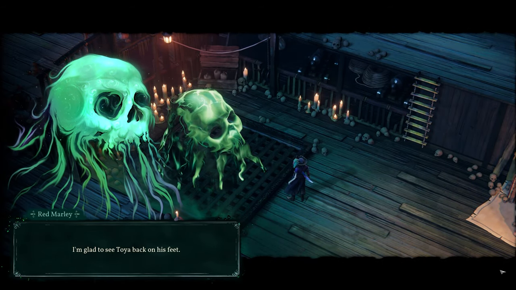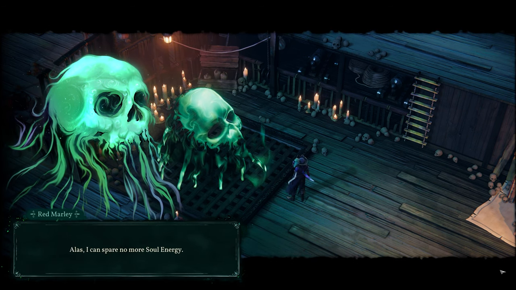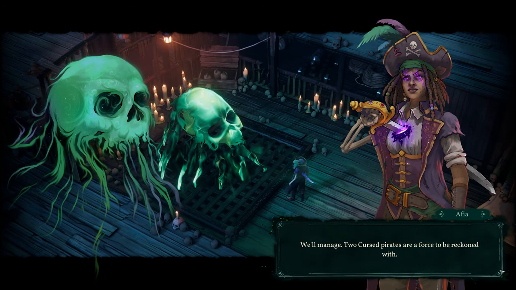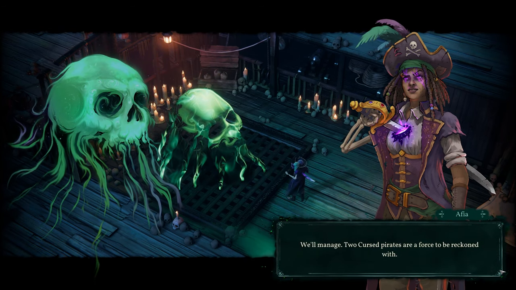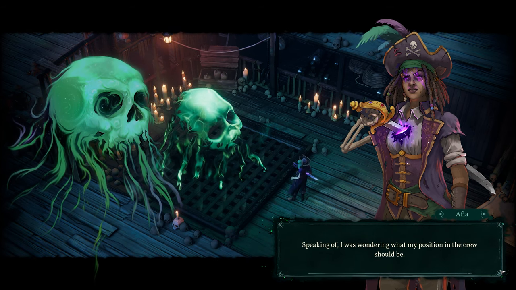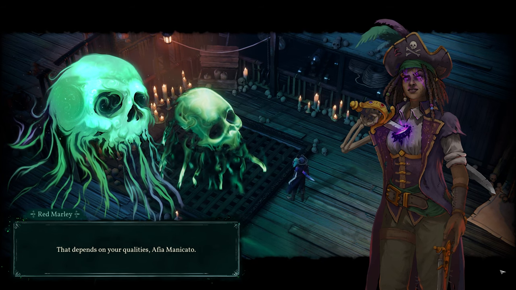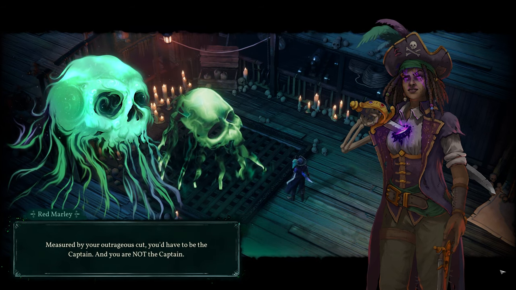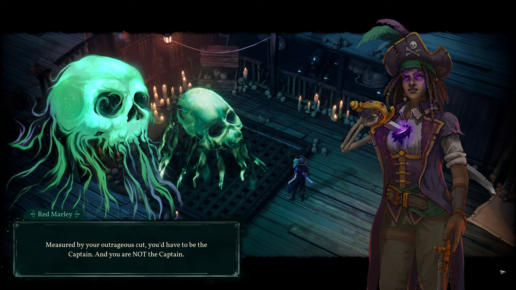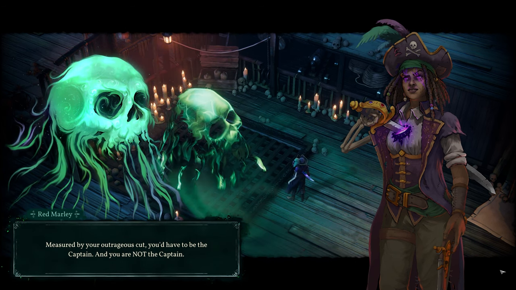I'm glad to see Toya back on his feet. Alas, I can spare no more soul energy. We'll manage. Two cursed pirates are a force to be reckoned with. Speaking of, I was wondering what my position in the crew should be. That depends on your qualities, Afia Manicato. Measured by your outrageous cut, you'd have to be the captain. And you are not the captain.